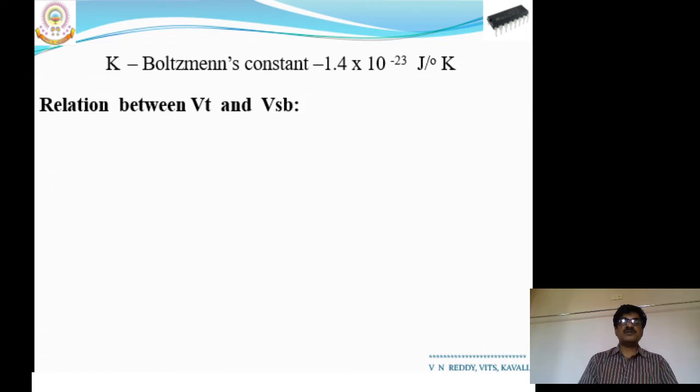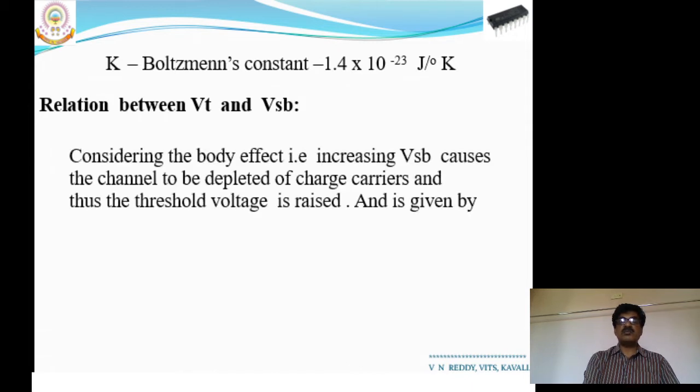Therefore, because of the source to substrate potential of one device, the depletion layer in the channel region can be increased for the other transistors, so that they need a higher threshold voltage to switch on those MOS transistors. That effect is referred to as the body effect.